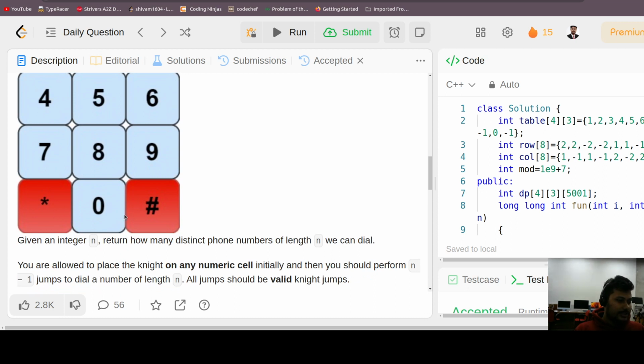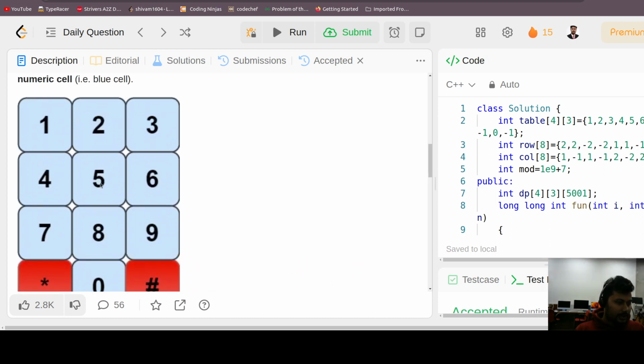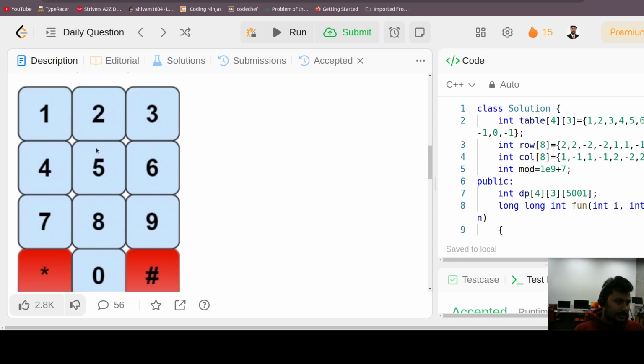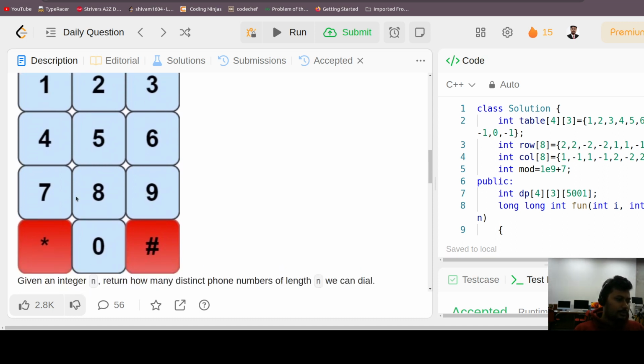By avoiding star and hash, you have to find how many unique numbers of n moves you can perform inside this keypad without using hash and star.